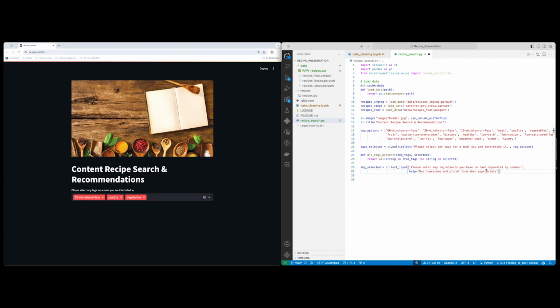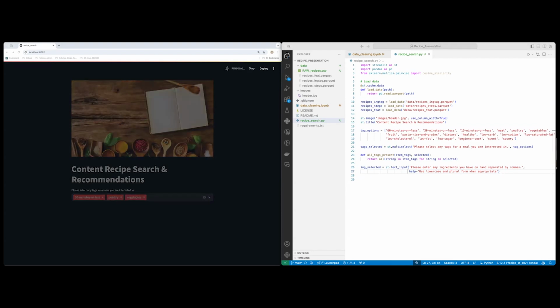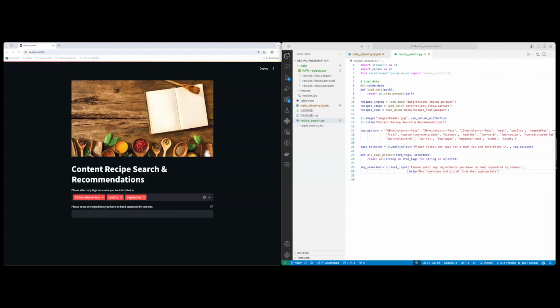Now, this I want to be a little bit more open-ended than the tags. I also don't want to just provide a list of all of my ingredients because we have a lot of ingredients. That would be too long of a dropdown, but we do want to give the user some options here. What ingredients do they have? What ingredients do they want to make a meal with? And we can provide that option. I do need to split this by a comma because that's how we're entering it. This is going to give me a list so that I can use it in that function we created.